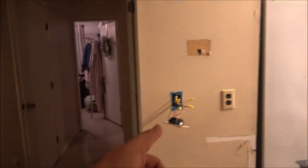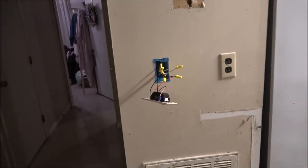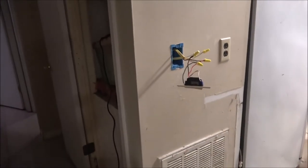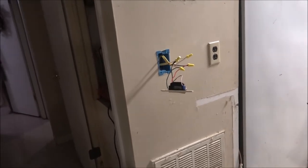Big difference. I got to shut this back off anyhow so I can get them wires in there where it belongs. I didn't film much for you guys, so I'll show you at least that. It's pretty explanatory. And then this, all I have to do is take the switch out and unhook the wires. And that is going to be so nice.